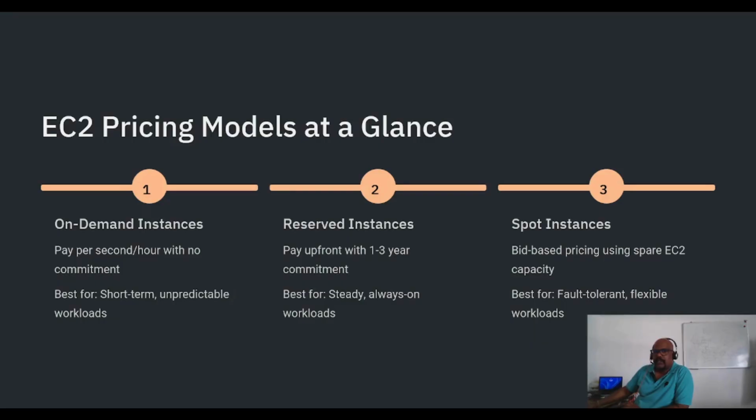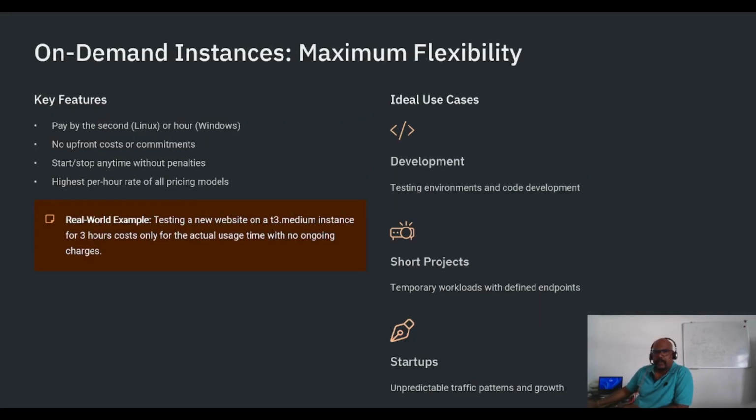And in the case of spot instance, it's very cheap. It is like an offer wherever the instance or the capacities are not used in AWS, it will be given with some bid. So this is the cheapest pricing model. Yeah. So next, let us first discuss what is happening in the case of on-demand instance.